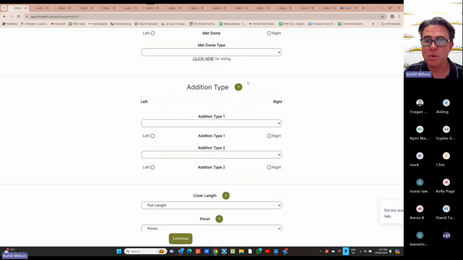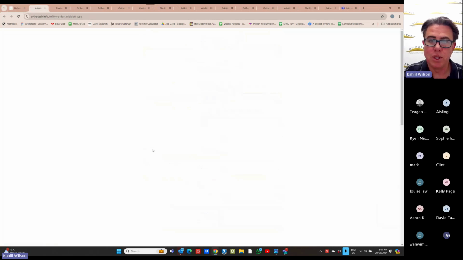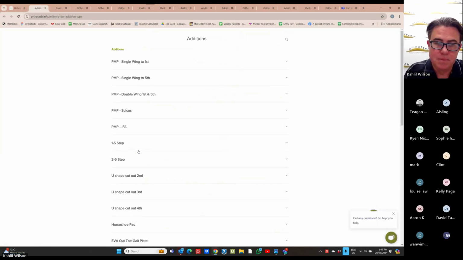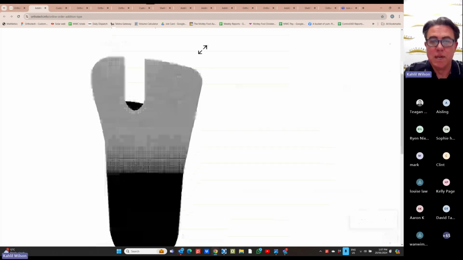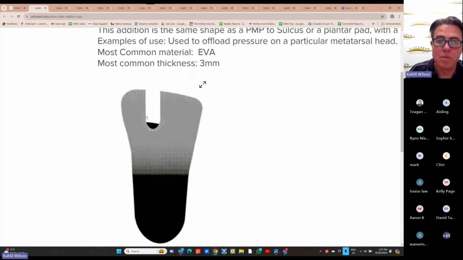And then what the U-shaped cutout would look like is this here, but instead of offloading the metatarsal head, it would start distal to the metatarsal head, and it would be essentially a hole for the second toe to sit in. So if you did that figure 8 taping, you'd actually be dropping it into a hole.